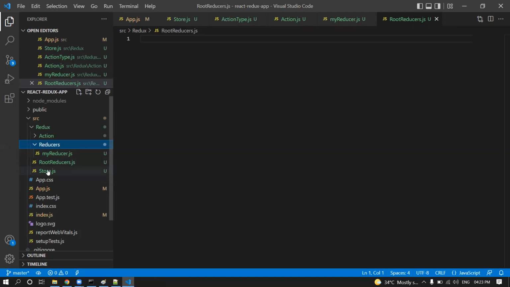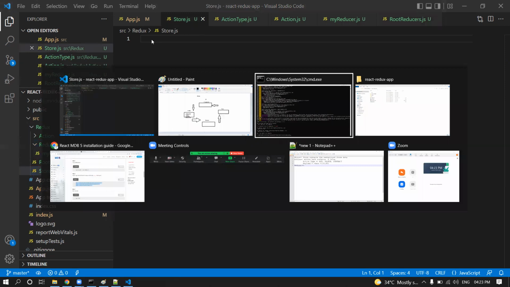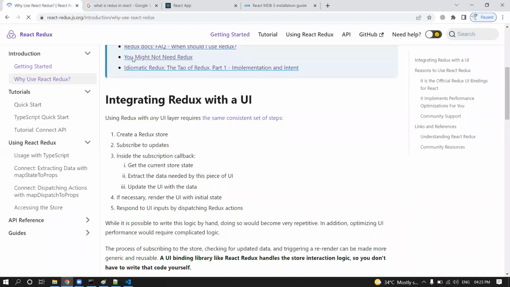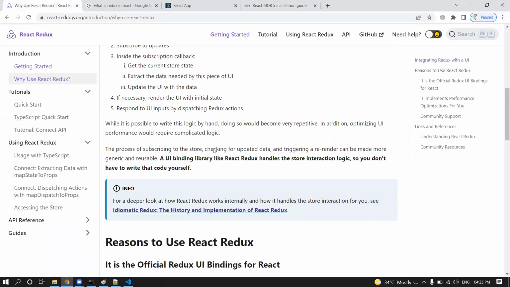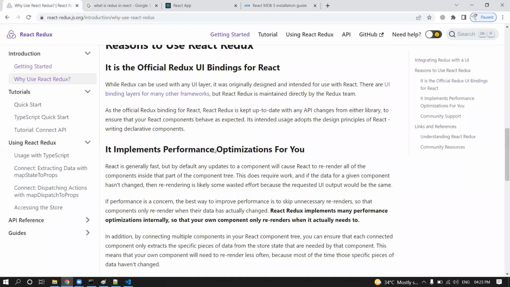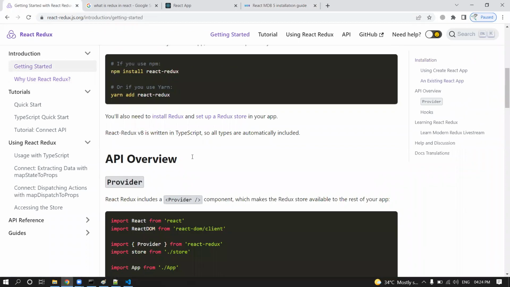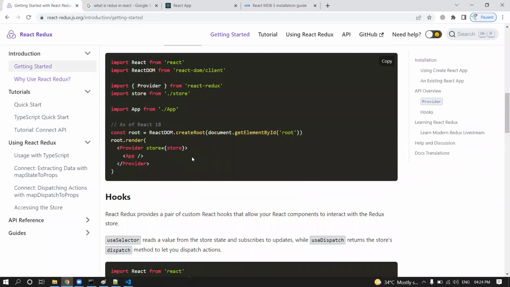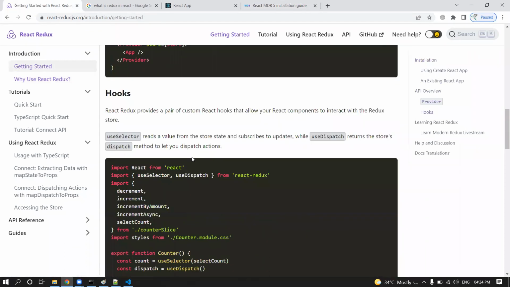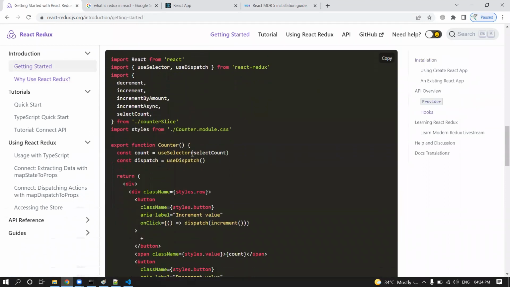So first we will go inside the store. Inside the store, we need to import some library which helps in configuring the store. Getting started. How can we create the store?